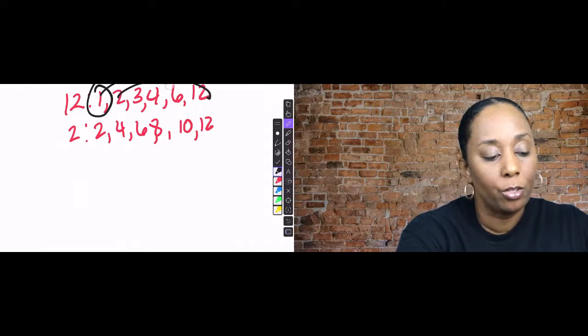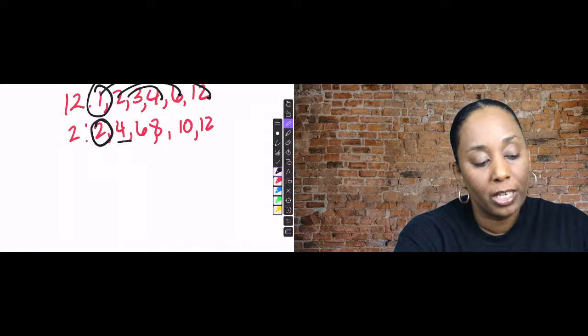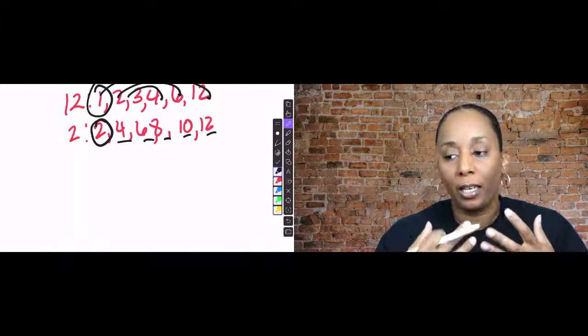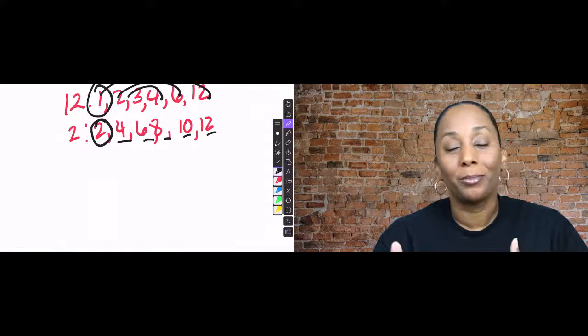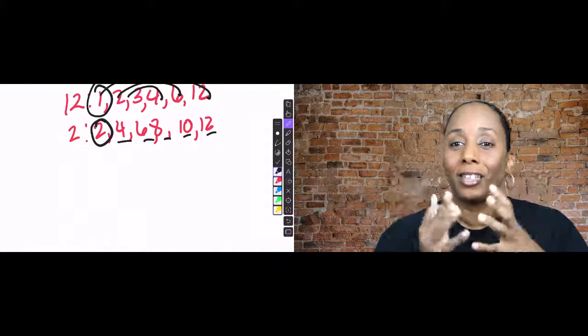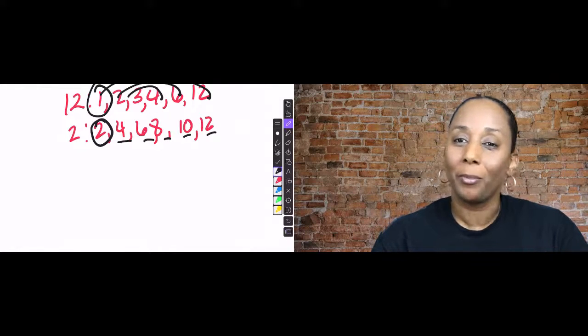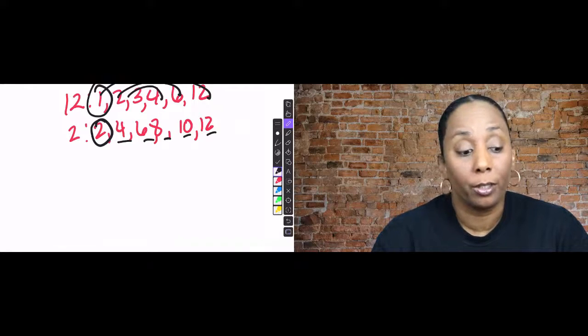Well, when you look at these, this will tell you that these are factors. And because this begins with that 2, and you're skip counting, those are multiples. But you have to give the students something that they can differentiate their thinking with, because these concepts are so similar. And when I say similar, they're really, really similar.